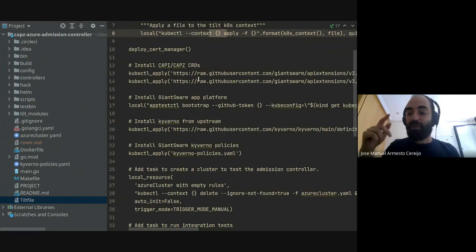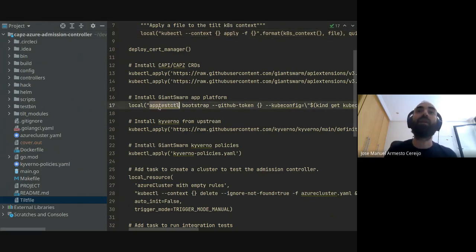And since I'm testing an admission controller, I thought that it would be interesting to test it together with our Kubernetes policies. And we have our Kubernetes policies bundled as an app in our app platform. So I used apptestctl to convert my kind cluster into a kind cluster that contains our app platform.